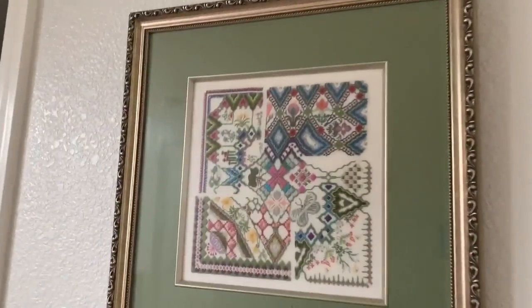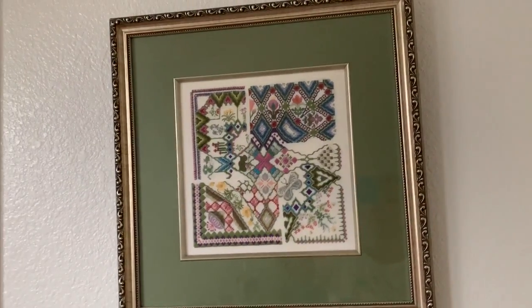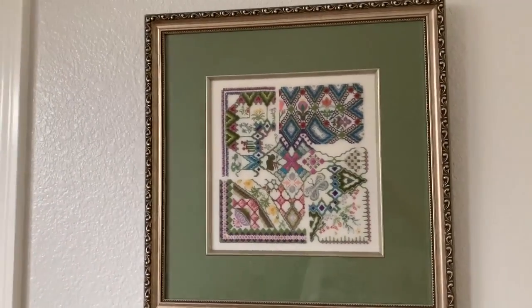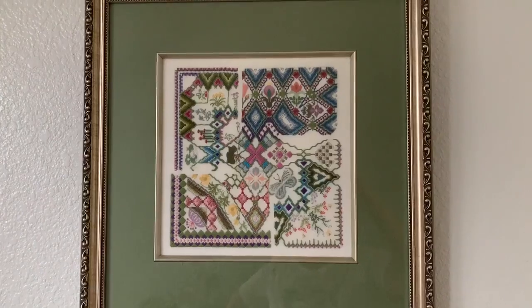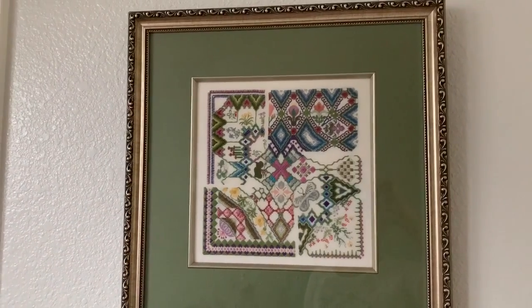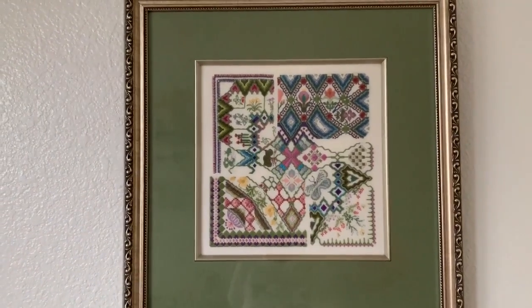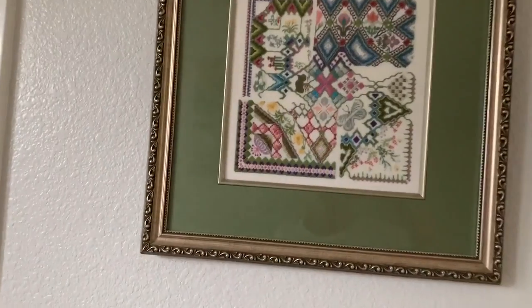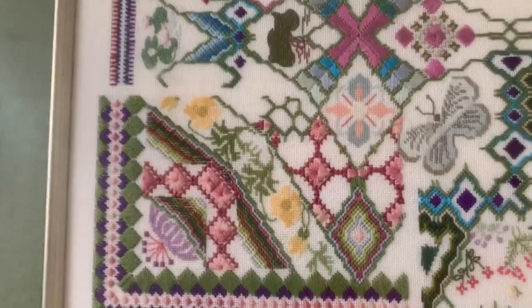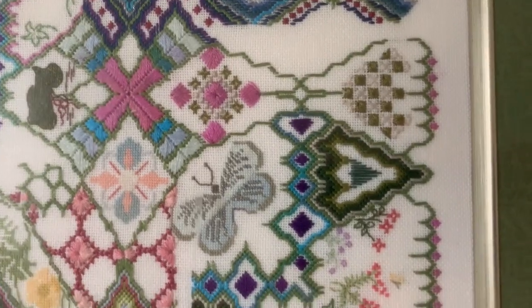So we'll start here. I did show this on one of my videos very early on. This is a vintage piece. The designer is Sue Lentz Designs. Sue Lentz was known for working with all kinds of fibers and all kinds of specialty stitches to create just kind of wild, colorful, very inventive designs, and I loved her designs. I have some other finished pieces that I haven't actually FFO'd, but this is the big one that I did. As you can see, there's kind of multiple sections. They kind of come together in some sort of coherence here in the middle, but not really.